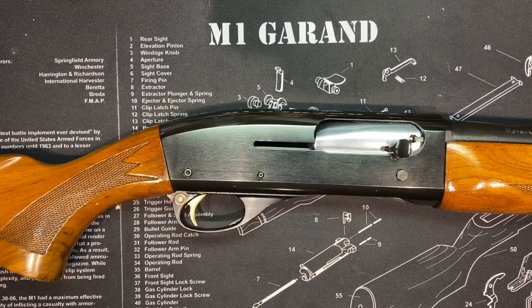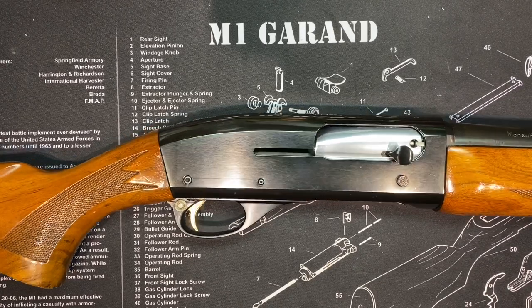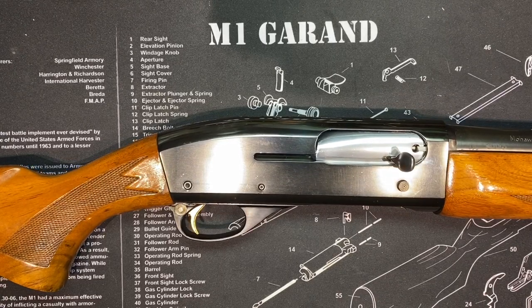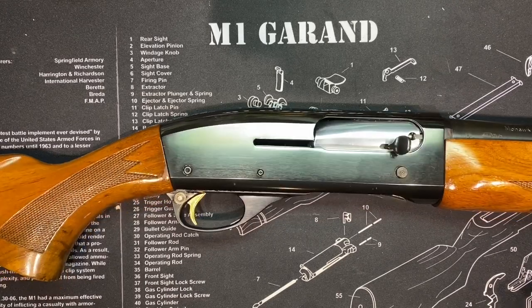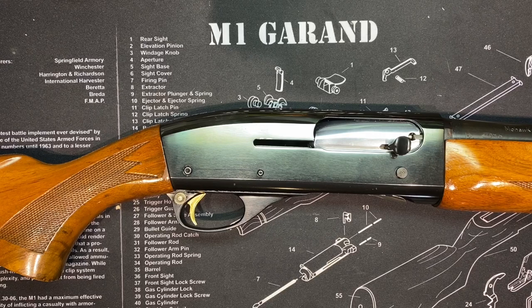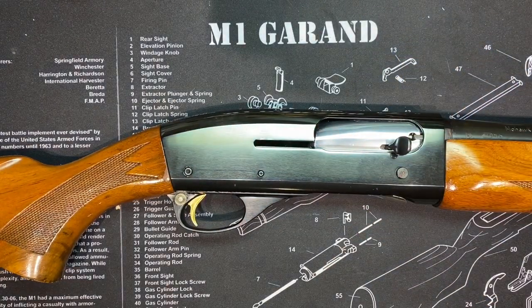Let's discuss exactly what this thing is. After the war, Remington went into this mode where they were promising in their ads and everything that they were coming out with this new generation of semi-automatics, and this was all part of that, a new design. And they made these things in 12, 16, 20, and 28, and even 410 gauge variations, so they went right across the gamut. They held four rounds in the tube, one in the chamber, semi-automatic operated.